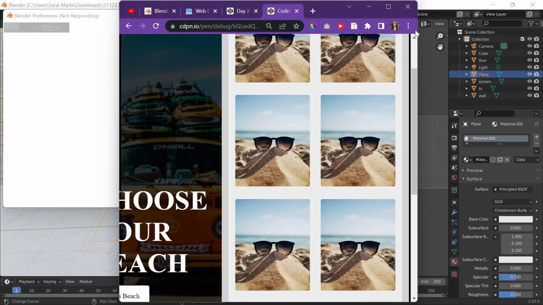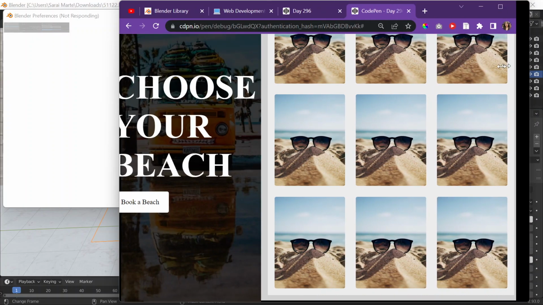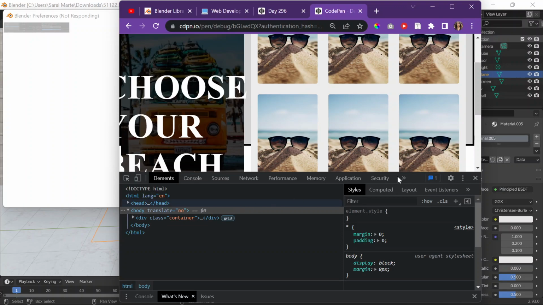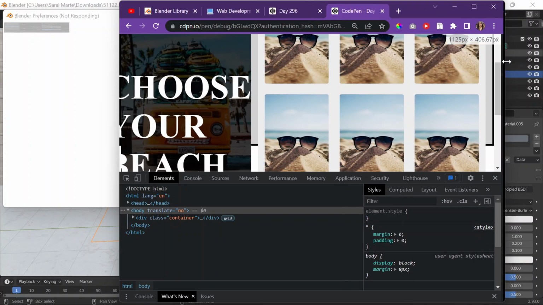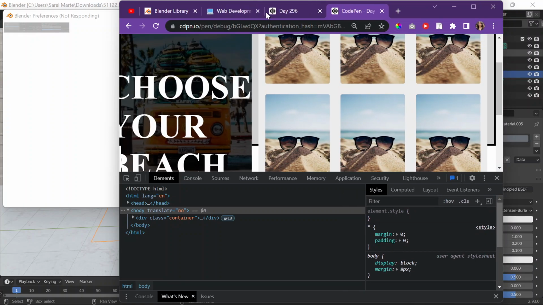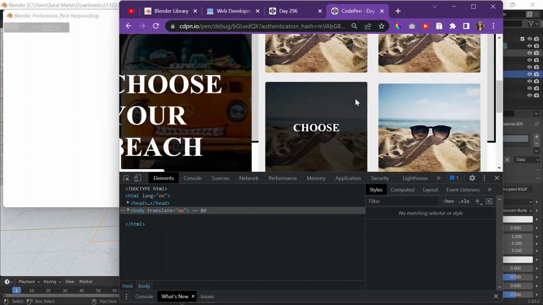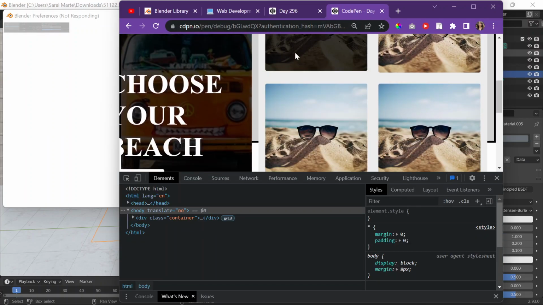And then, why can't I? Okay. Okay, at this point, which I don't know. Right now, where are we? We are at 1130 pixels. So by 1130 pixels, we do that. So it looks like that.